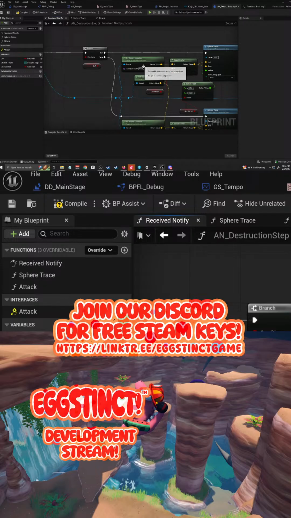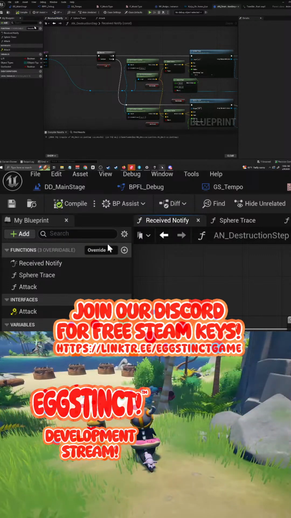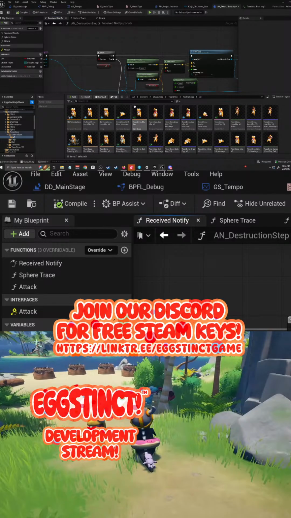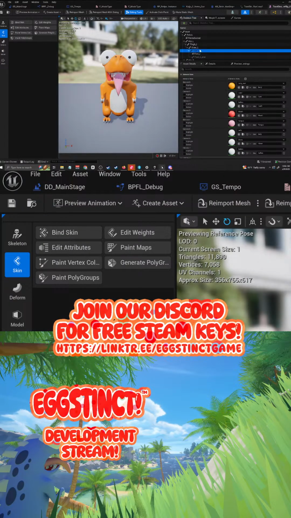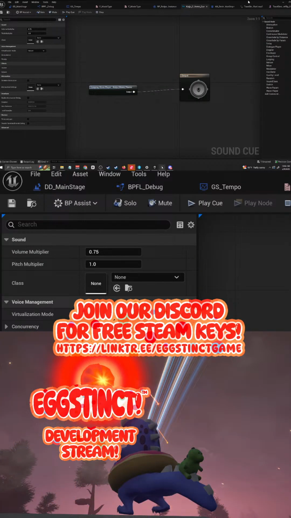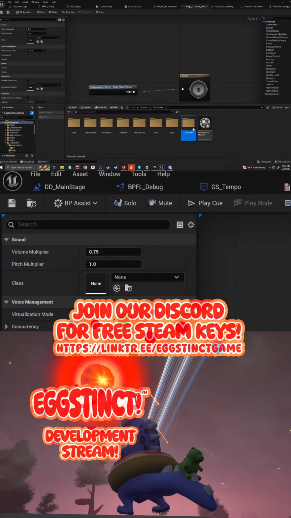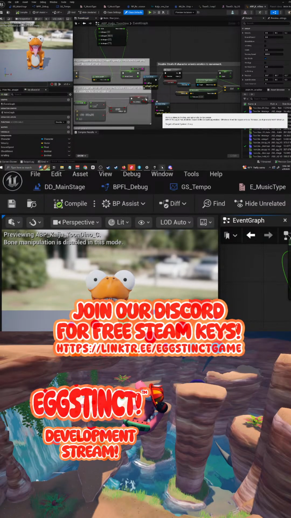Let's see. Foot L. Okay. Now let's come over to my dino. Where's my thing at? Okay, here we go. So we're gonna look in here. Yeah, we've got foot L. Yeah, it's there. So why isn't that playing? Let's go look at our Kaiju Dino. Let's see, Toon Dino. ABP Kaiju Toon Dino.